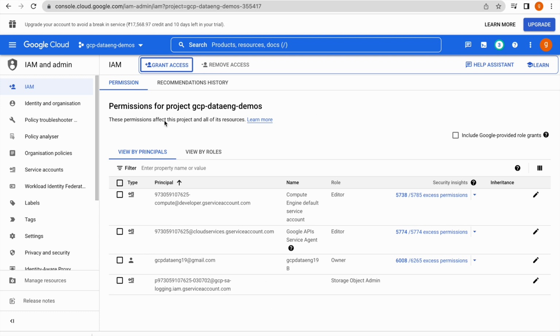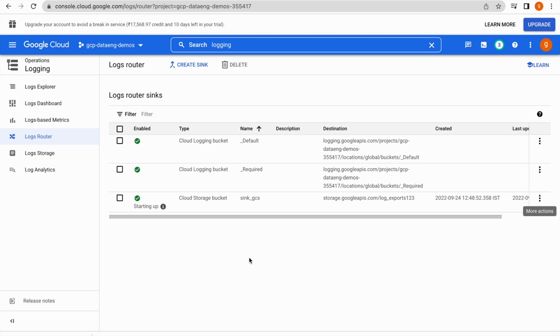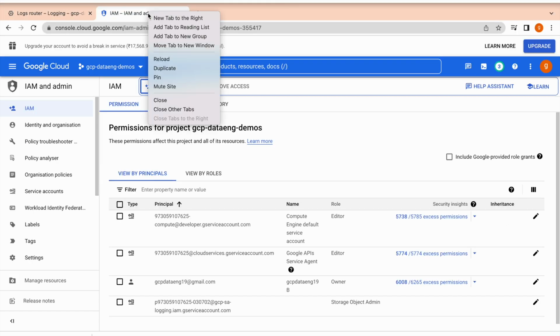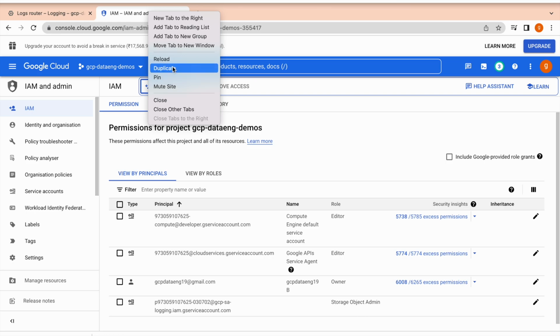In the same way, we will create a sink to write this log to a BigQuery dataset. Before doing that, first let us create a dataset in BigQuery to export these logs.